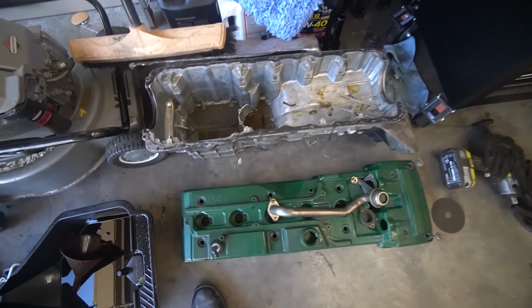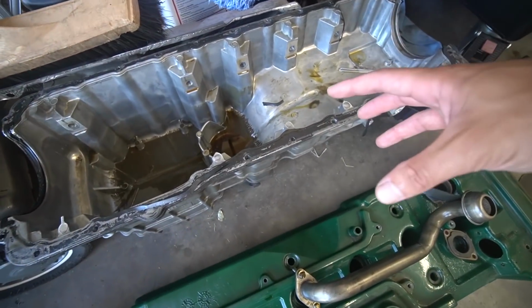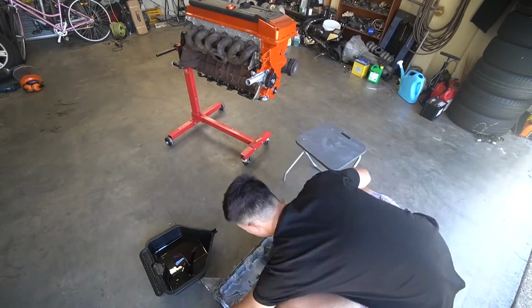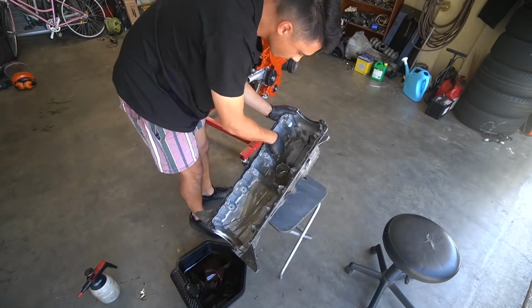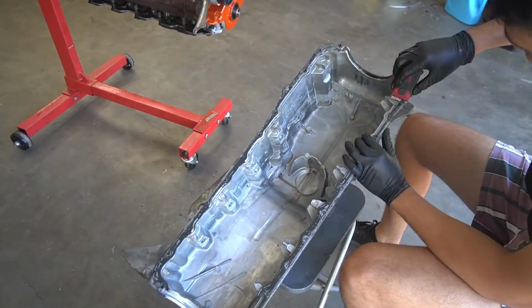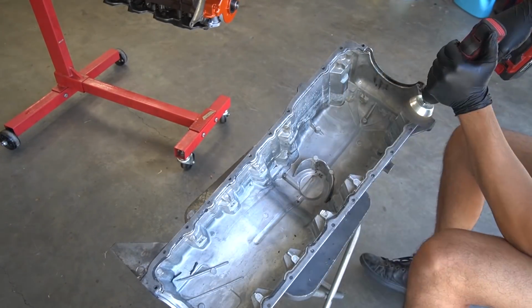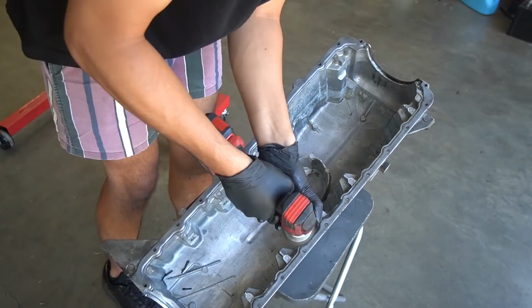Anyway, time for the most fun job out of everything we're doing today, and that's cleaning all of this. So I'll be right back. I'd say I did about 60, 70% of the cleaning, but I've decided that I may as well just start chopping this up and then worry about the cleaning after.